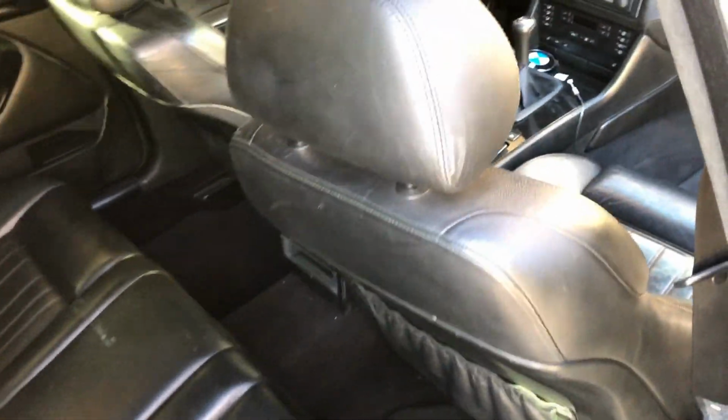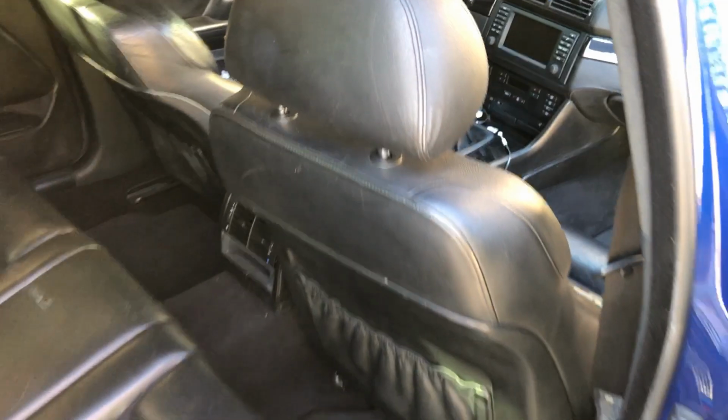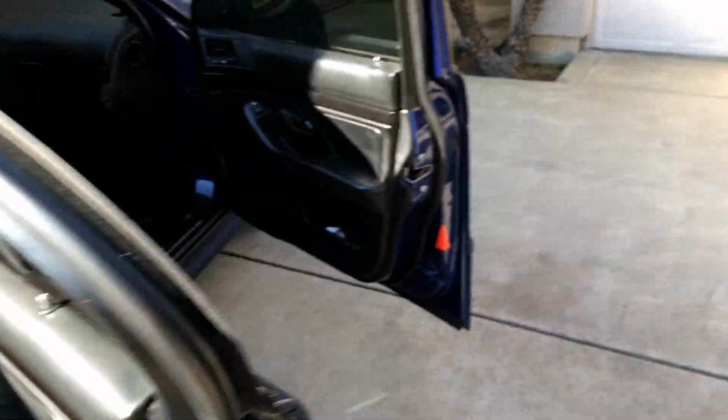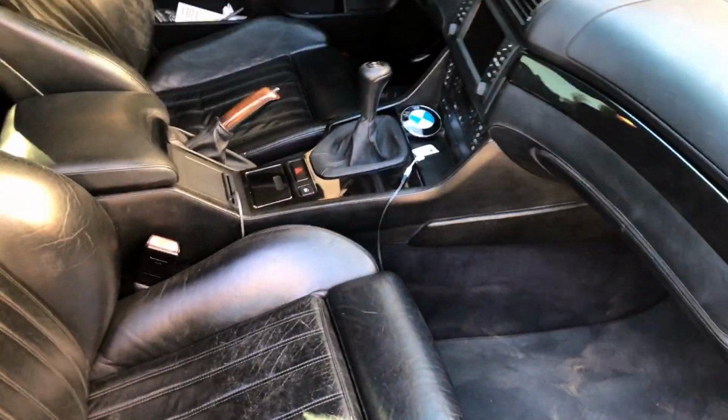There's a scuff mark right here. I think this was from the auction when I got it. Obviously, the conditioner is not going to fix it, but in general, I wanted to soften up the leather. And then this area right here. So what I might do is take some before and after pictures, and at the end just give you my honest review to see if I like this product or not, and compare it to the Lexol.